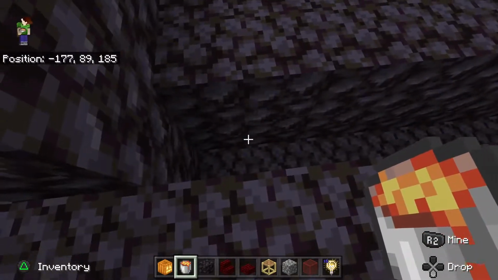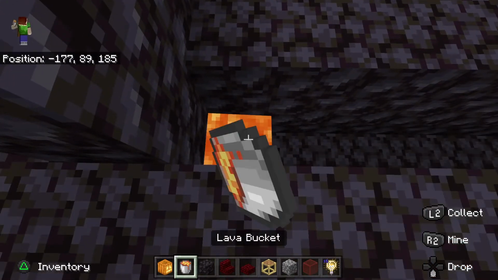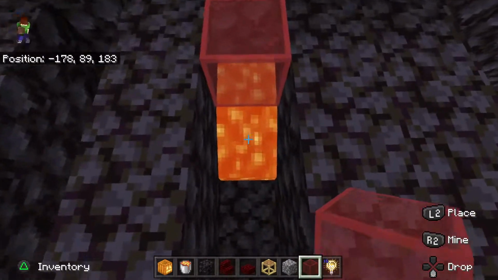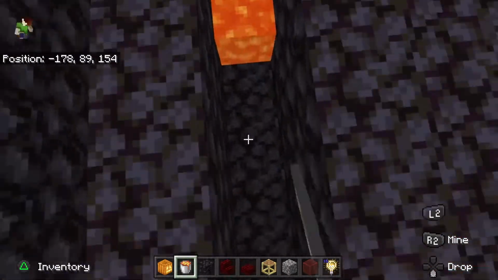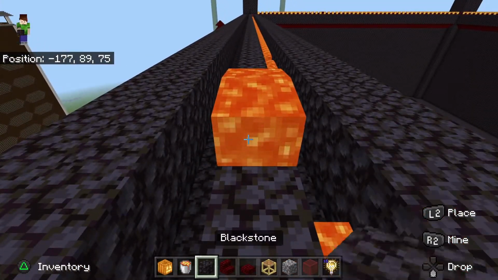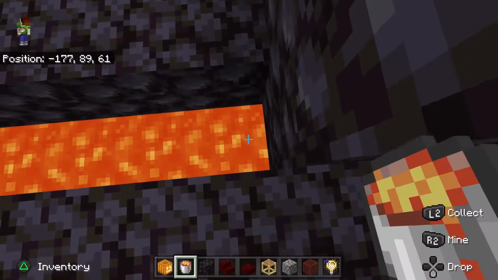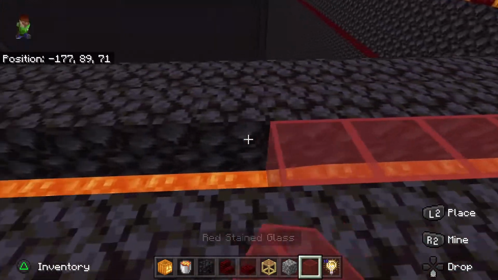So the next thing you want to do is, you remember these 2 blocks right here? The bottom one, like right there, is going to be filled with lava. The one above it is going to be red stained glass. So just fill this in till you get to the other side, and then place the stained glass afterwards on top. It doesn't matter if you miss a couple things. It just matters if you get it in there. So just fill it all in, and just like that, that side's done. So just fill in the stained glass.